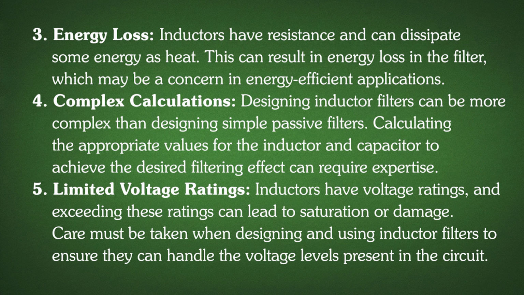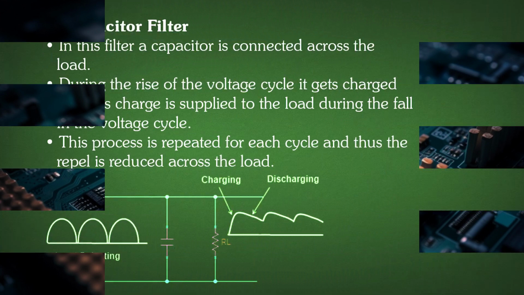Next disadvantage is complex calculations. Designing inductor filters can be more complex than designing simple passive filters. Calculating the appropriate values for the inductor to achieve the desired filtering effect can require expertise. Next disadvantage is its limited voltage ratings. Inductors have voltage ratings, and exceeding these ratings can lead to saturation or damage. Care must be taken when designing and using inductor filters to ensure they can handle the voltage levels present in the circuit. Now, let us discuss the second type of filter, which is called the capacitor filter.